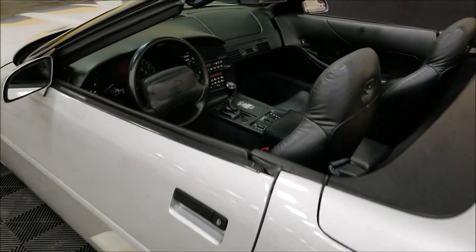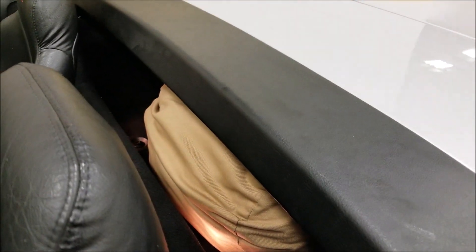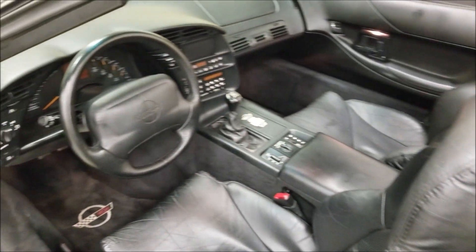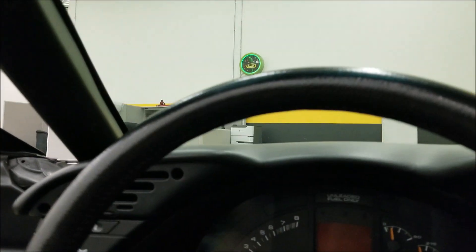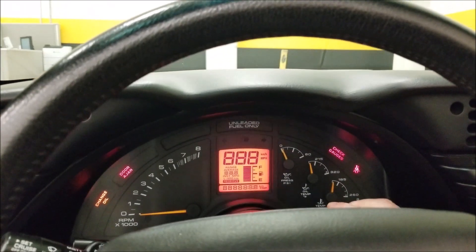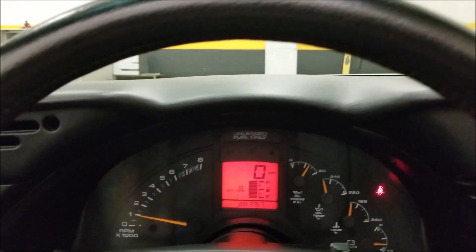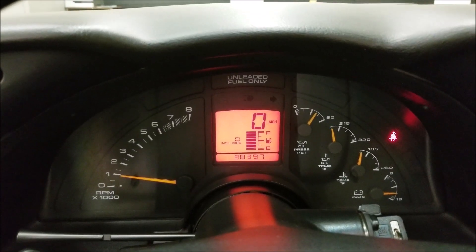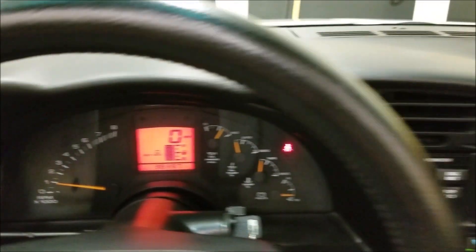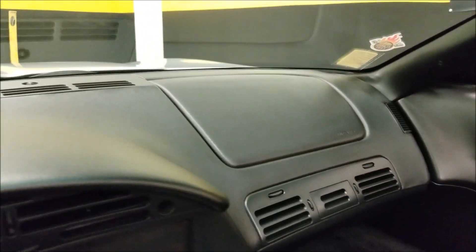Of course this color — Sebring Silver — is the Collector's Edition done up in a classic Corvette color. It will also come with a cover that is going to be in the rear. Let's go ahead and fire this up. There's no check engine lights, no service lights — just the seatbelt light since I don't have the seatbelt on. And there you go: 38,397 is your actual mileage. Everything is working — the stereo system, climate control, air does blow cold, and the dash is in great shape.